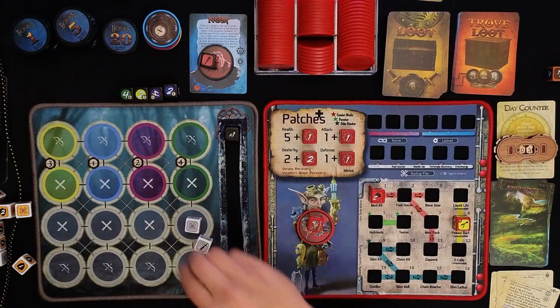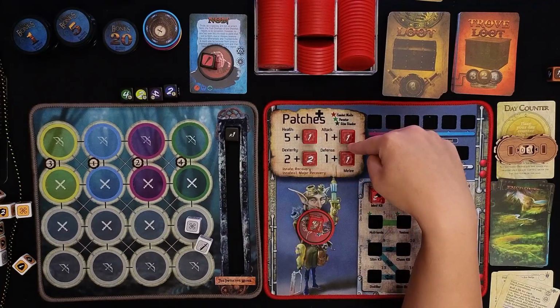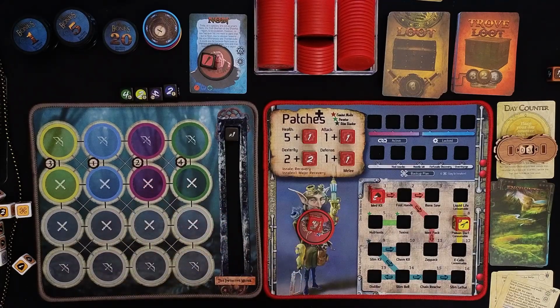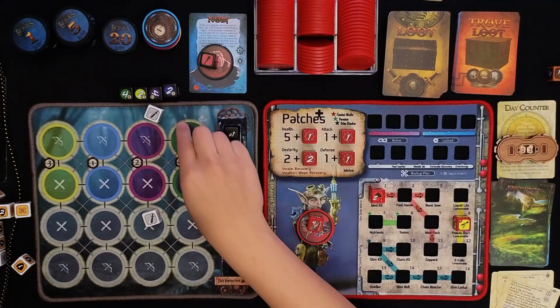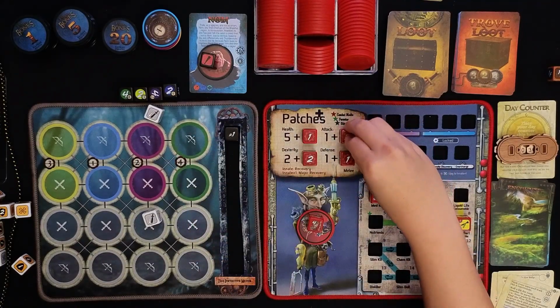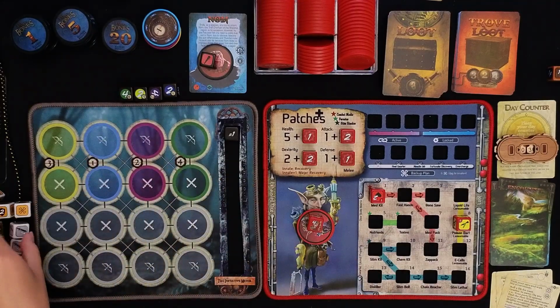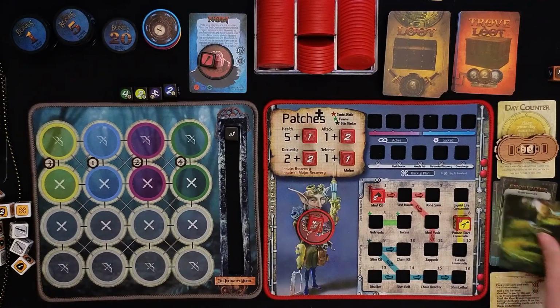Okay, so to train my attack dice, I had to roll up to my total attack strength, so it's 2 dice, and I had to roll absolutely no bones. If there's a bone, I can't upgrade it. I did not roll bones, so I could increase this by 1. And then my second, oh no, I just get 1 training point. I can't be too greedy here. Okay, so let's see what happens next.